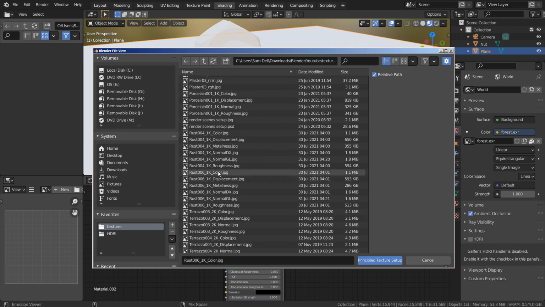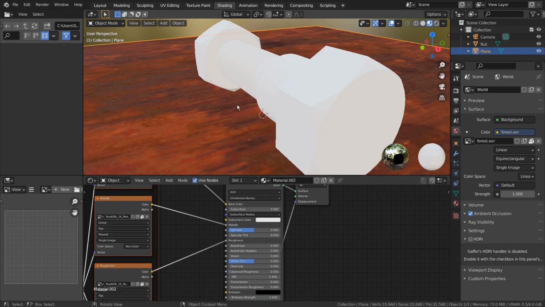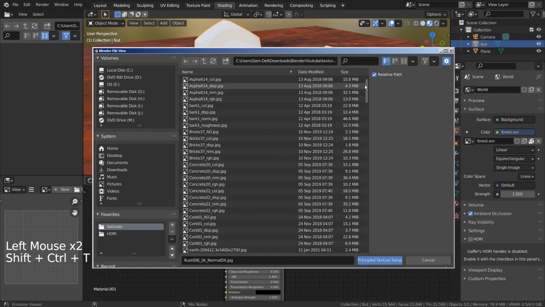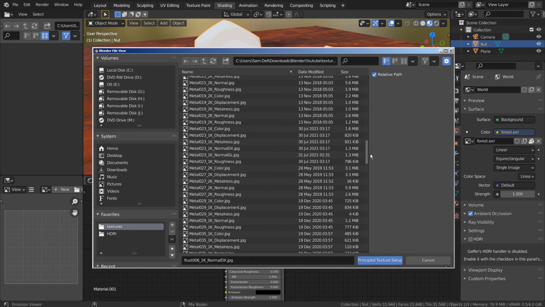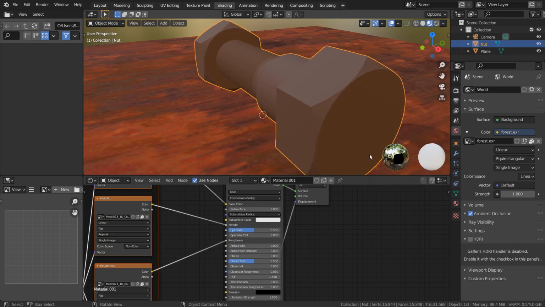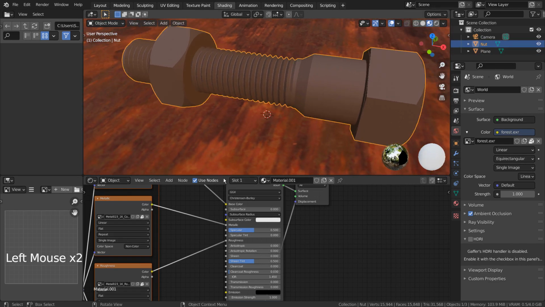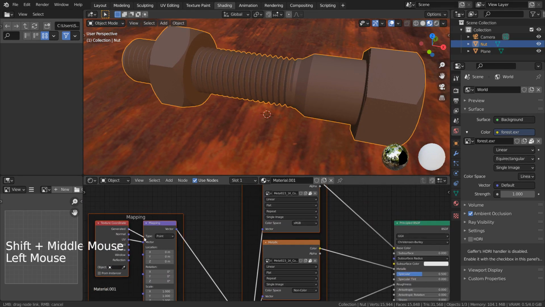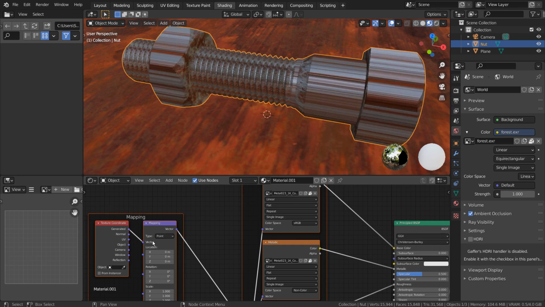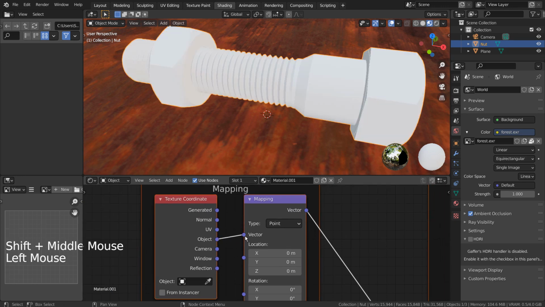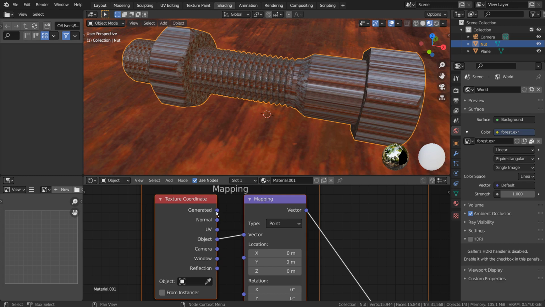To use the Ctrl, Shift, T feature, we need to activate an add-on called the Node Wrangler. The actual PBR image doesn't look like this. This issue occurred because Bolt Factory's meshes don't have good UVs. We can always use the camera node to bypass the UV issue, but I'll show you a better option shortly. Let's move on for now.